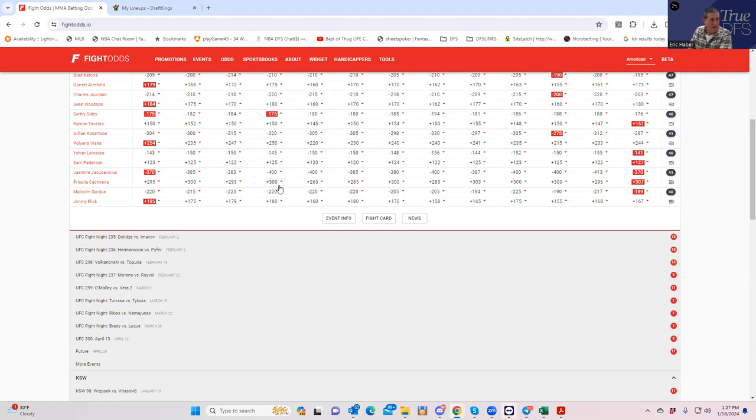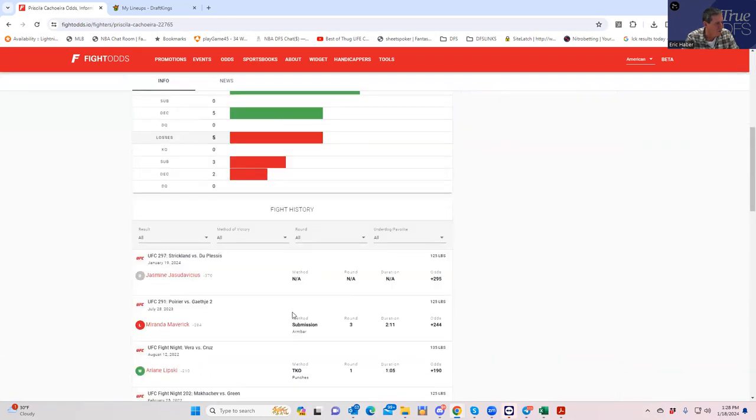Jodevisis might just try to test her striking here, and I'll tell you, that's not the way to win this fight and certainly not the way to smash at $9,500. At that price she's going to need multiple takedowns and multiple minutes of control time ending in a submission. Cachuera did give up quite a number to Maverick in their last fight — a takedown literally every single round through round three, plenty of control time and a submission at the end. That's exactly how the $9,600 fighters get there.